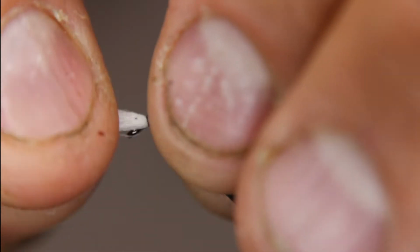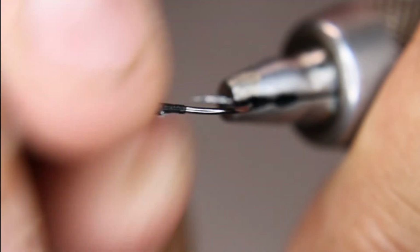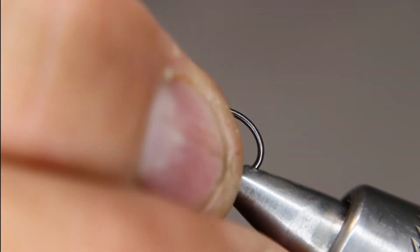Just going to get my length here now. Nice and short. You don't want it too long there, just a little bit past the eye of the hook. Right? So now I'm going to take this out and put my bead on. Sorry, I have to do this off camera, but it's the way it is. Sometimes you can get it on with the narrow end first. Sometimes you have to put it on with the wider end. It depends on how well you've tied that down. This time I'll have to do it the other way.